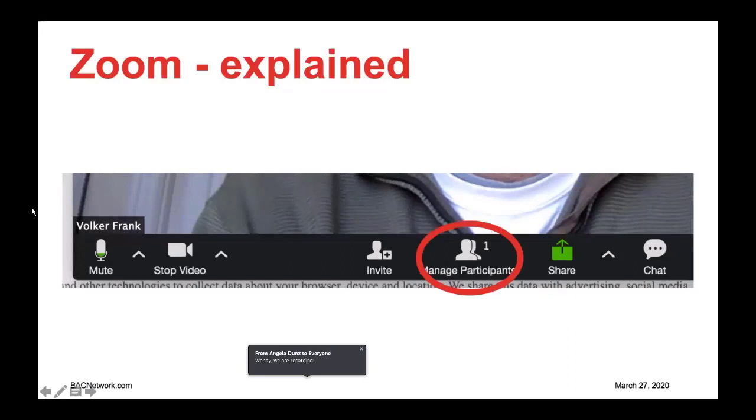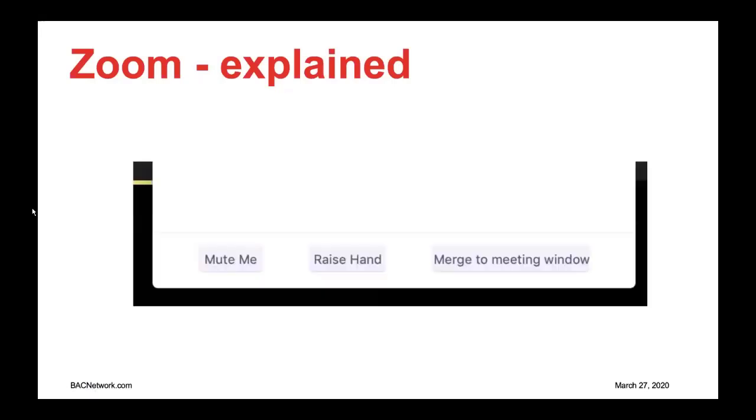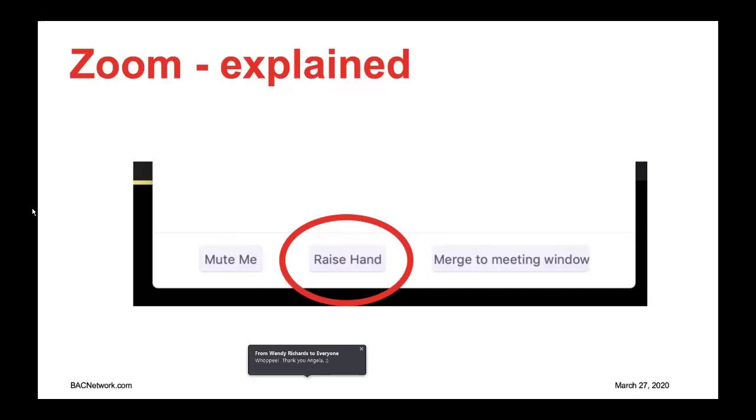And you can also see everybody who is here. On this little dialogue that pops up over the video, you have a few more controls. And the big one here is raising your hand as a way of getting any of our attention. We'll be checking that little window and see what's happening there. So if you want to contribute without unmuting yourself and interrupting, this is a subtle way, or just type it in the chat and share what you want to contribute, and we'll figure it out as we go.